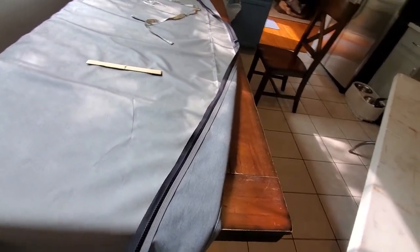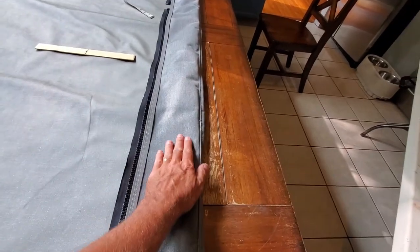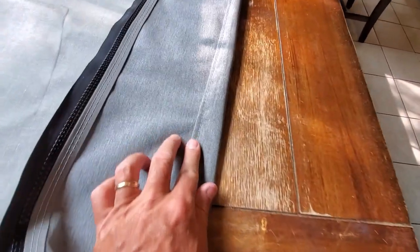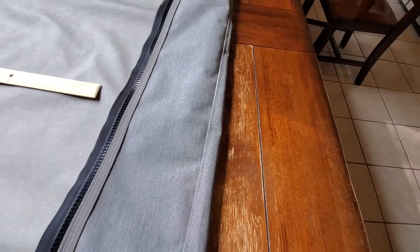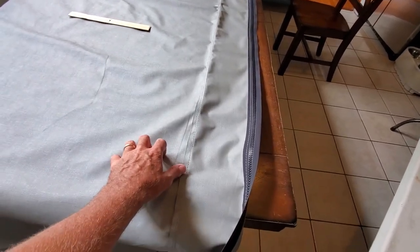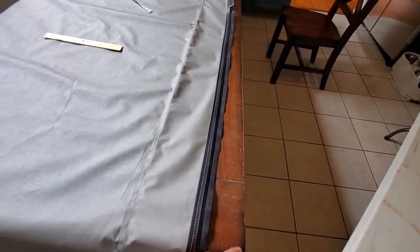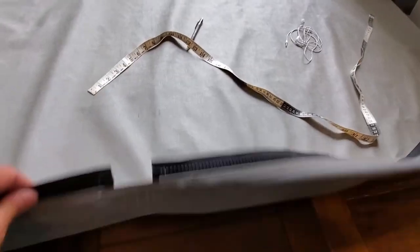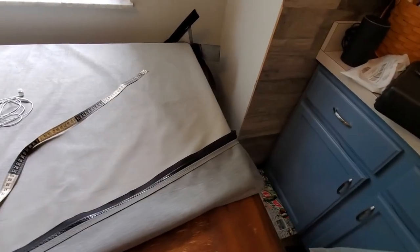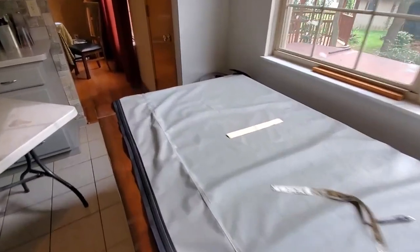I'm making pretty good headway. I've got everything sewn except the zippers to the top, which is where the bars go into the bimini pocket. I've got my top stitch on the outside here — turned out pretty good. First time I've ever done a flat felt seam. It's a little complicated because on the bottom side it's a vinyl and on the top side it's Sunbrella, so you have to watch what you're doing. All I've got to do now is get the zippers placed properly and sewn down.